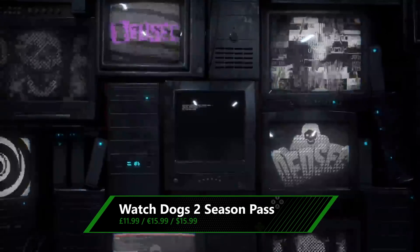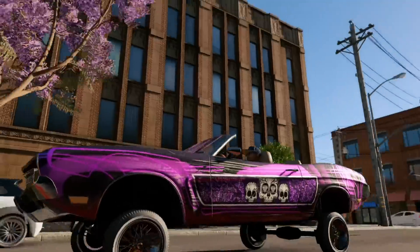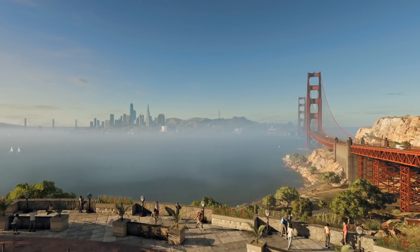There are some older titles worth revisiting too, like Watch Dogs 2, which is currently offering its Season Pass for 60% off. It's the best way to experience this futuristic San Francisco, bundling up three DLC packs plus some extra clothes, cards, and guns, as well as a bonus mission where you track down the city's infamous Zodiac Killer. What better way to prepare for Watch Dogs Legion when it arrives later this year?